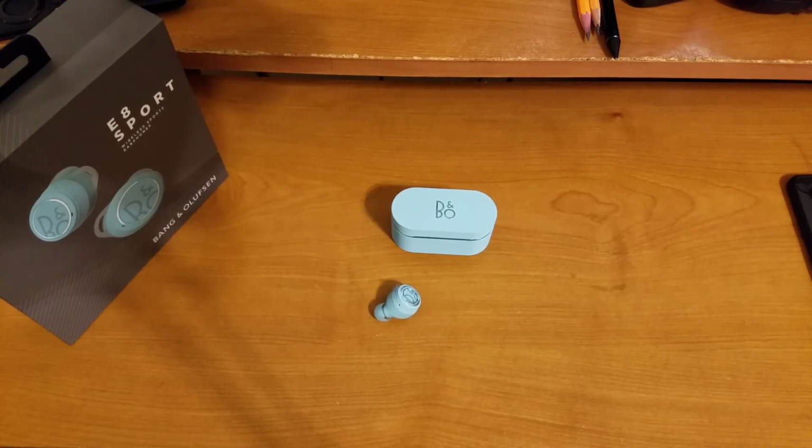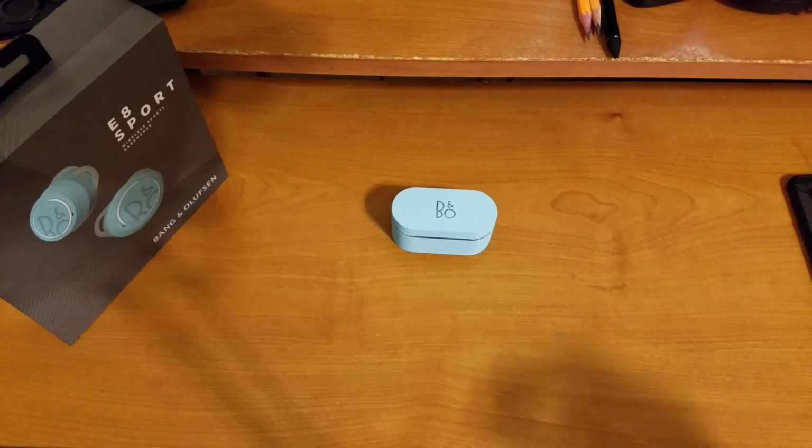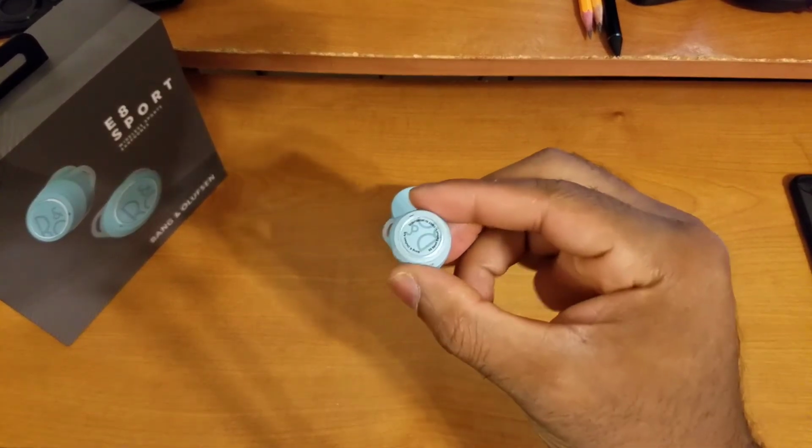Oh yeah, that goes right in. We're in there. Let me line up the wing. Yeah, so we get a nice secure fit. There we go. Oh yeah, that's in there good. Now let me do the same thing with the left. Again, same thing as the right.